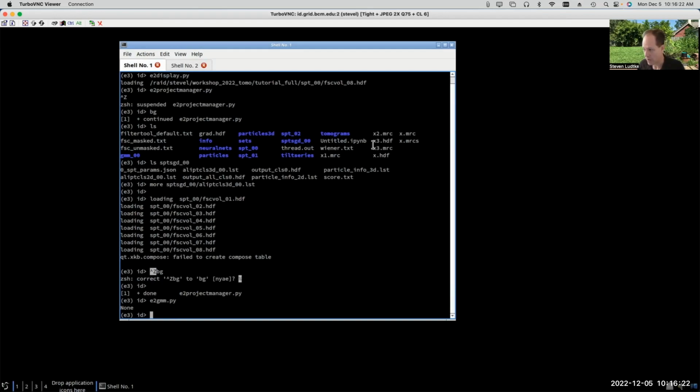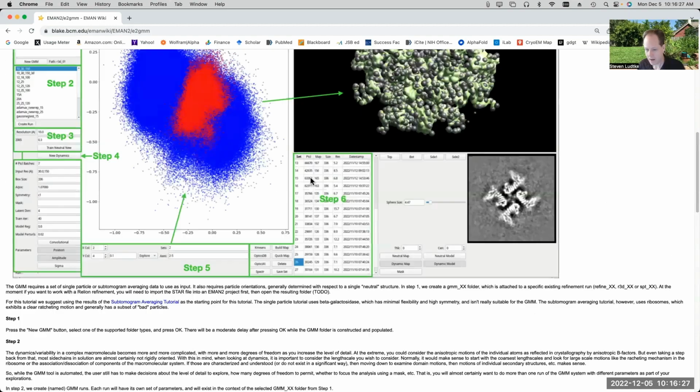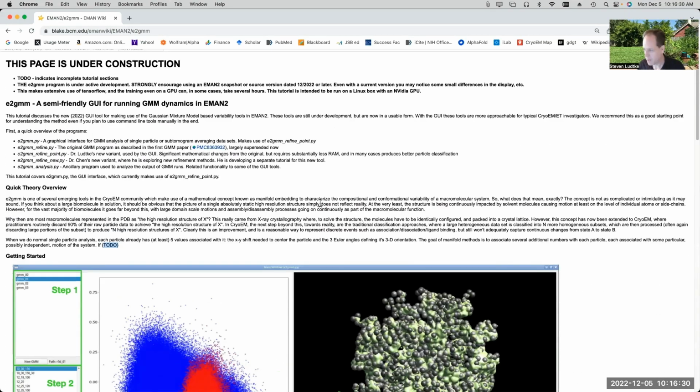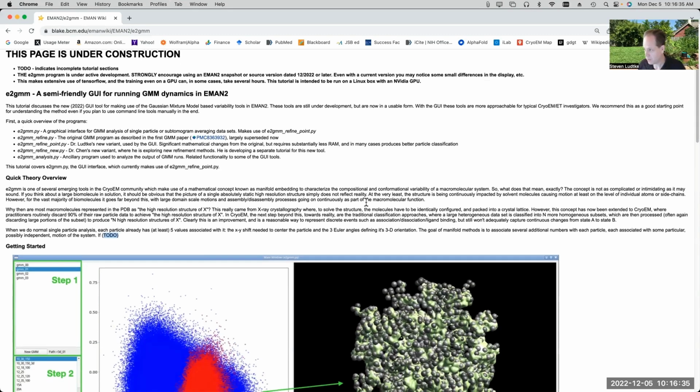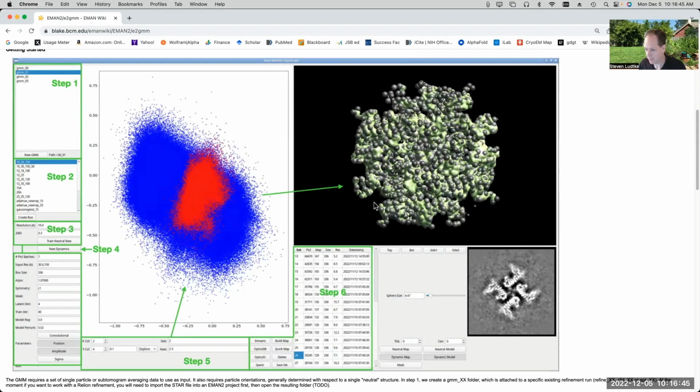Okay, so before next week, try and go through this GMM tutorial on some data set. You can use the ribosome tomography data set that we just did. I would not suggest trying to use something like beta-galactosidase because it's a pretty rigid enzyme and it doesn't really have much flexibility. But if you want to try one of the flexible membrane proteins Muyuan uses in his command line based tutorial, you're welcome to try some of the other data sets that are available out there.